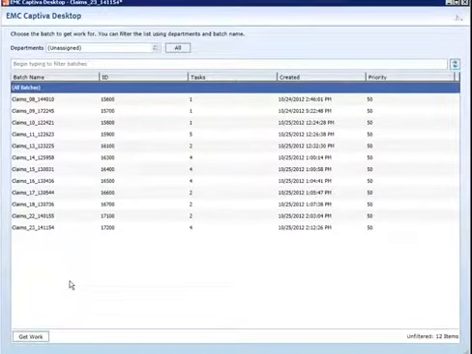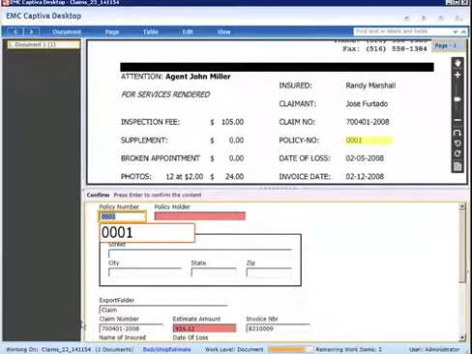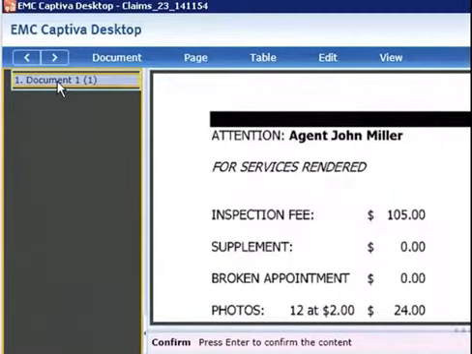Once the documents are captured, they're classified. So they go through an automated process where we would determine, is it an insurance claim or is it a new policy application? In this example, we see a claim in the system and we've extracted some of the information. We only send the information that fails to match a certain confidence level to the operator.